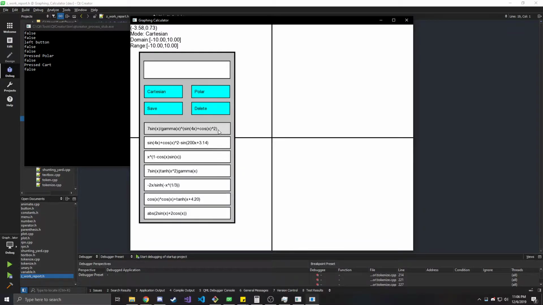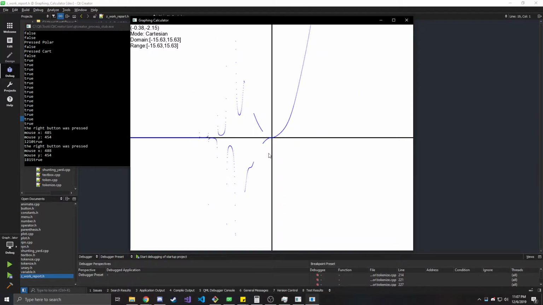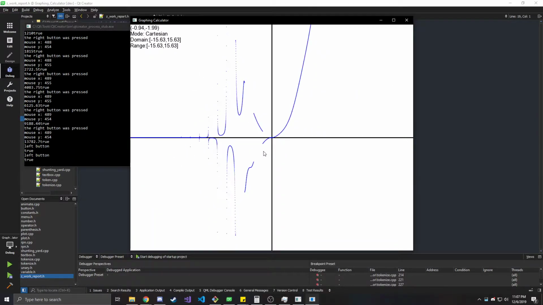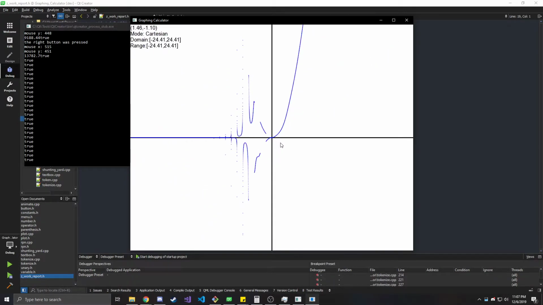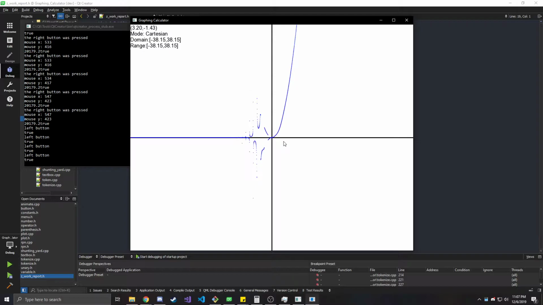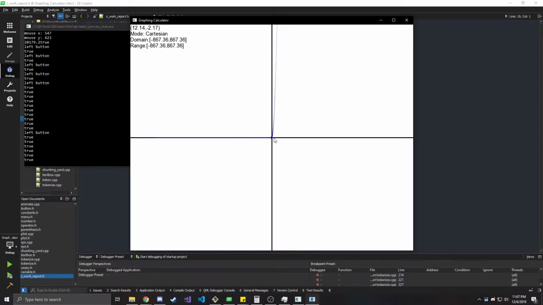So I can press the buttons on my history to bring up whatever's in my history. And I can right click and left click to decrease the density. I can zoom in and zoom out infinitely, but I would have to decrease my density to reduce CPU load and lag. And then I can zoom in infinitely.